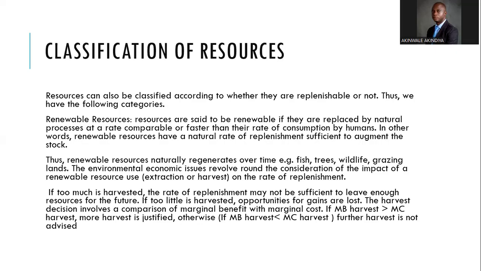For example, in Africa, Africa has sun. So why are we complaining that we don't have lights? Why are we having an energy crisis in Africa? Why are we having an energy crisis in Nigeria? It doesn't make sense. With the abundance of the sun that we have, why are we not maximizing it? That's what this is saying. So if too little of a renewable resource is harvested, opportunities for gains are lost.